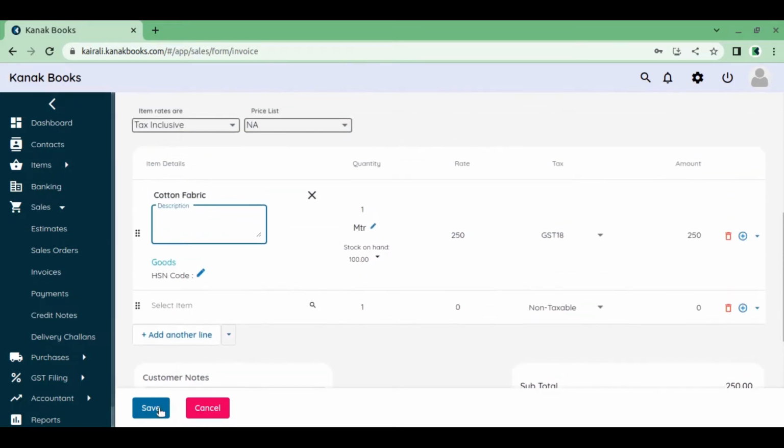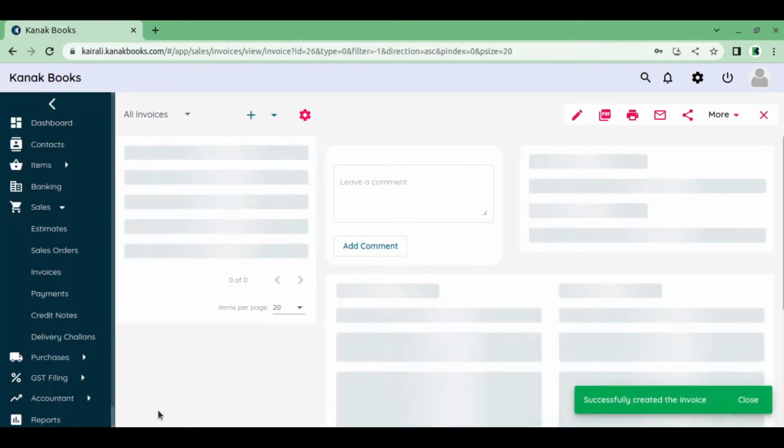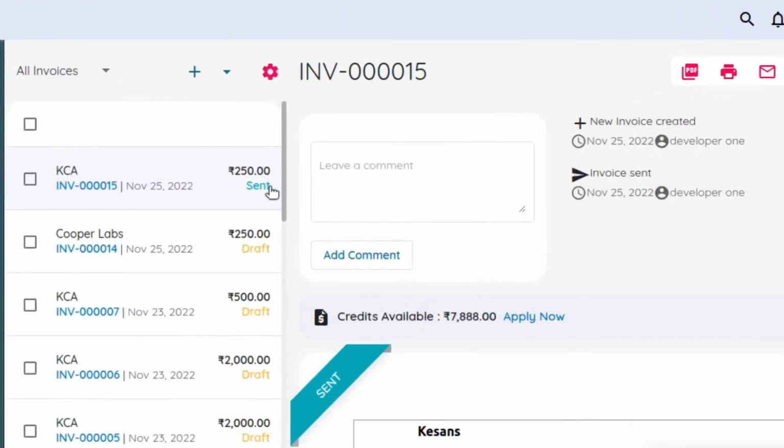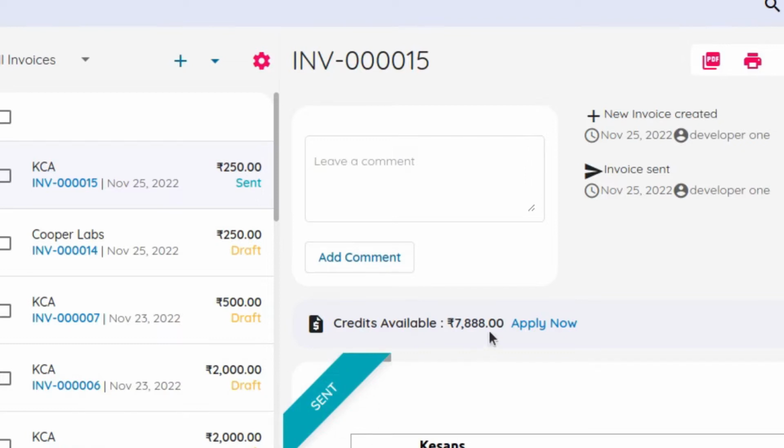When you save the invoice, it will automatically be saved to the next state other than draft. You can see that the status of the invoice is sent.